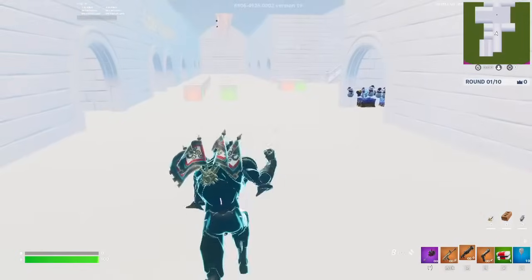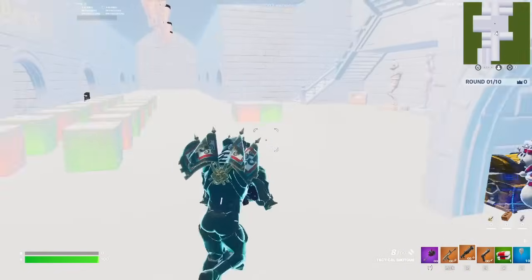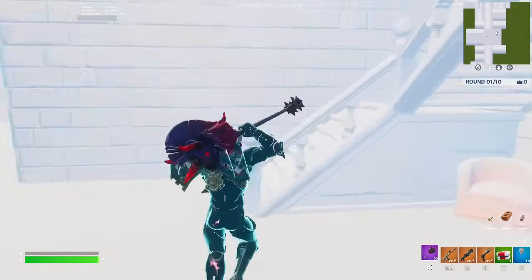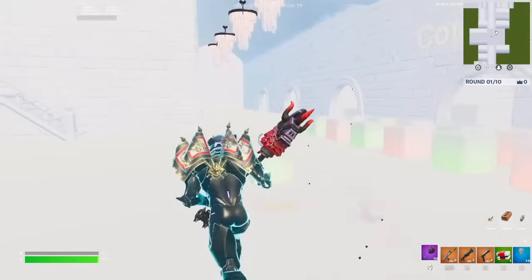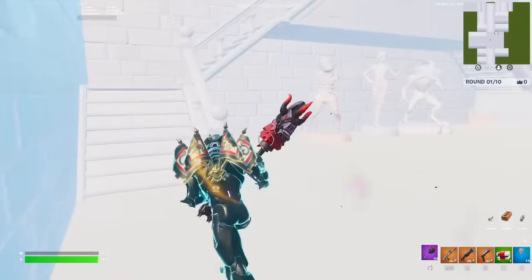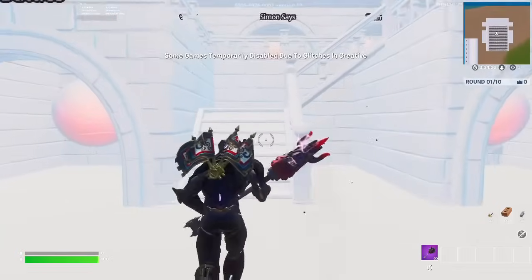So it's definitely got quite a bit of a different layout. It's a lot more compact and easy to get around than the others. Obviously, I don't like how bright it is in here because it never used to be like this, but yeah, this is the Simon Says on this map. So we have 3 left now.